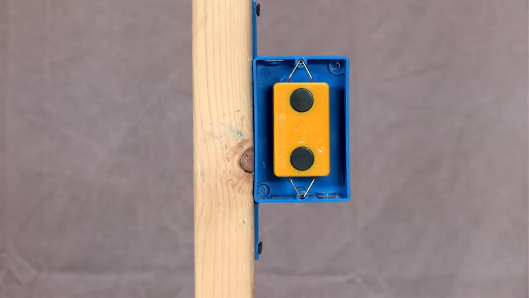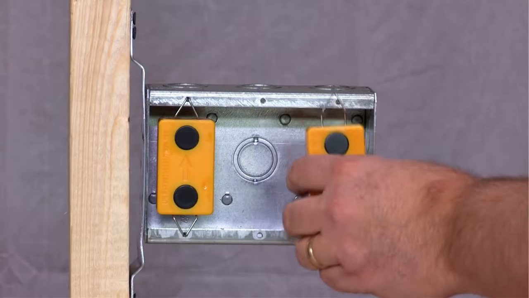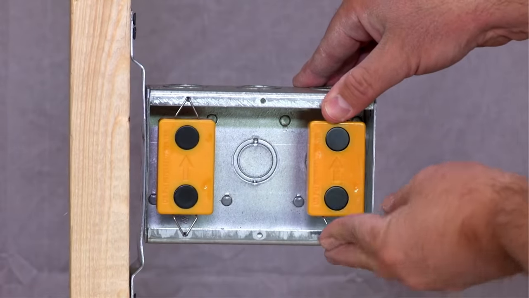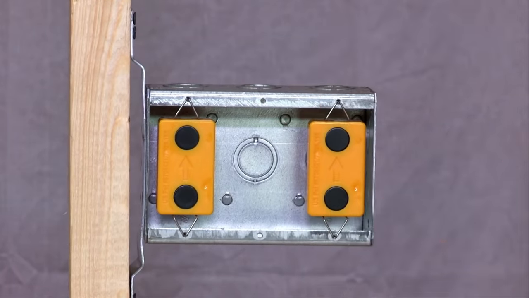Do this by pushing down on the springs to the pins in the holes at the top and bottom of the box. For double or triple boxes, use two target magnets putting one in each end.